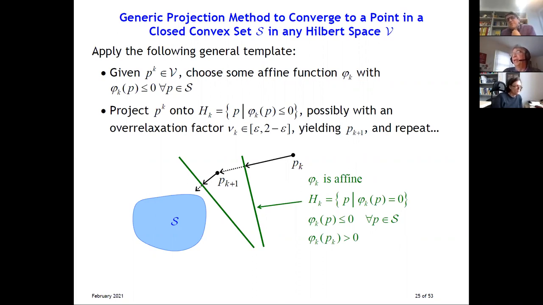Okay. I mean, it should give you strong convergence to a known point, like the point that's closest to the starting point, if that helps you. Yeah. Okay. So I was confused by the picture. My impression was that you are, okay, but now I realize that you are just projecting. The picture's just showing two iterations.